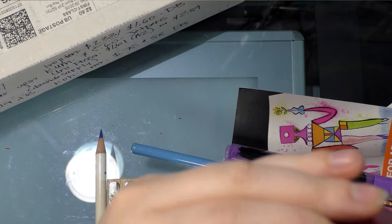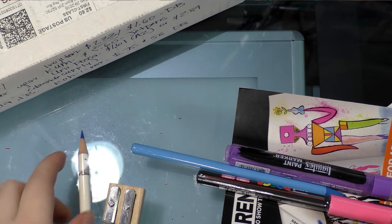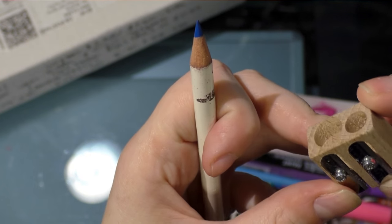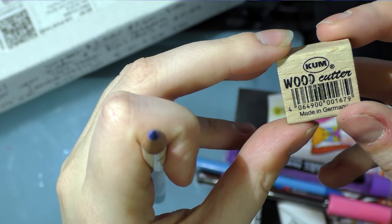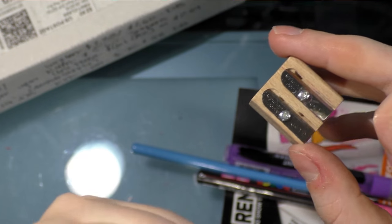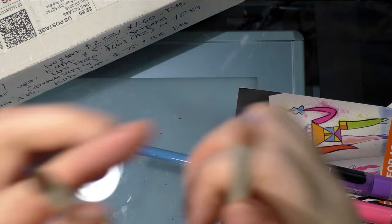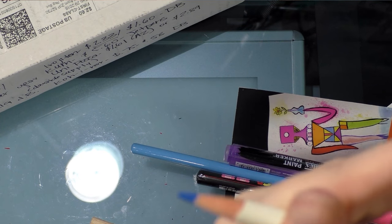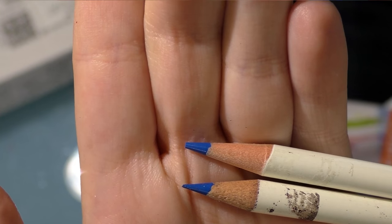Am I even gonna get a point? No, I'm not gonna get a sharp point. Okay, so other KUM, not long point sharpeners, like this one here, the woodcutter, they give a sharp and short point, whereas the long point doesn't give an actual sharp point. It gives sort of a blunted tip.